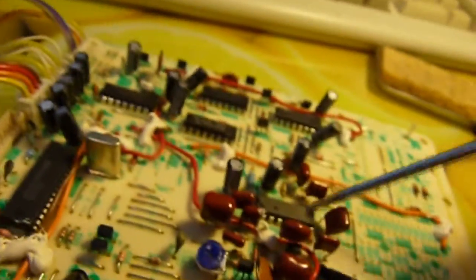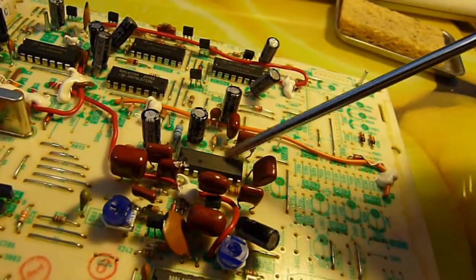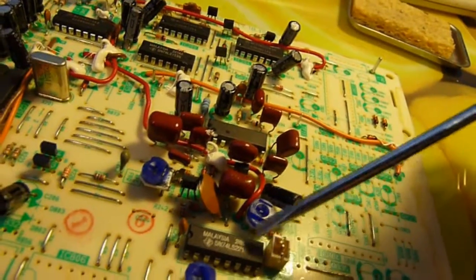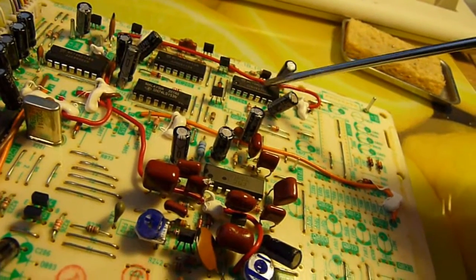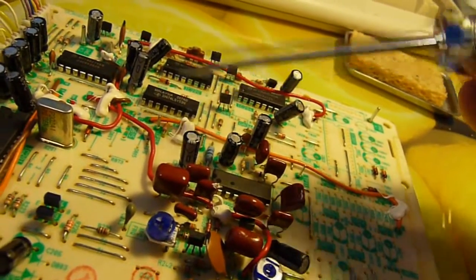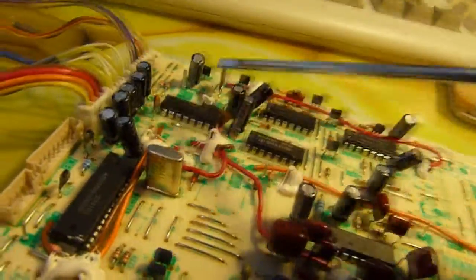We have a whole load of basically 74 logic. We also have a 7824. I'll double check if that's a voltage regulator. We've got a 74LS221. We've got a 4053. We got another 4053 there. We got a 5153. And then we have something a little more interesting, a 74HC74.